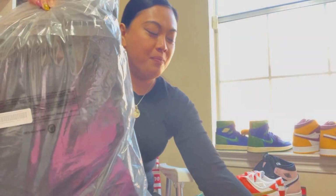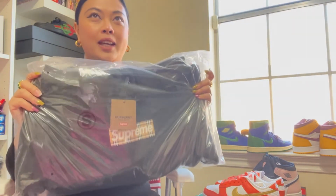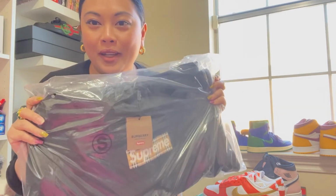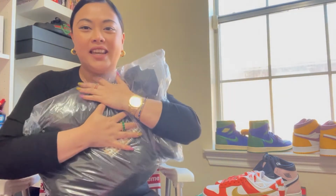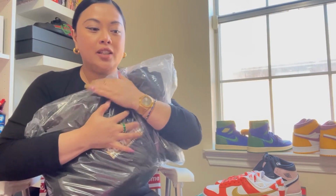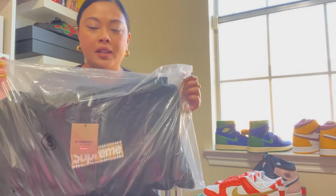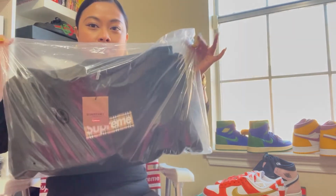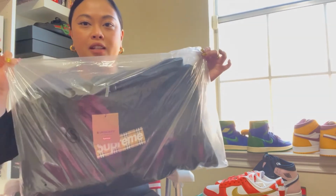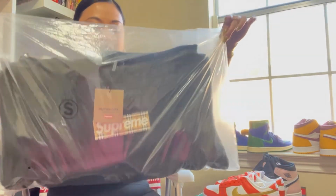Look. Oh my gosh. Look at this, y'all. Oh wow. The Supreme and Burberry collaboration. And this is in my size, small. How amazing. I got a little sad when it dropped and I wasn't able to get it. But thankfully I have a friend who has a good eBay store, and he has a friend who works in the mall. Long story short, this guy told me, you need to bid. And I got lucky and I won. And look at this Burberry Supreme collaboration.